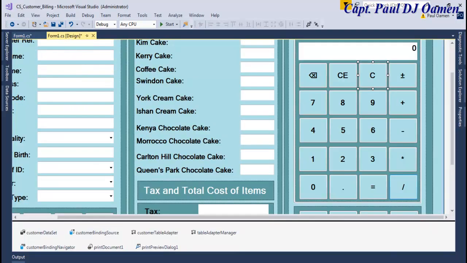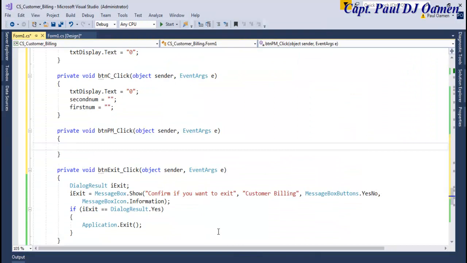Now let's look at plus minus. Double click on plus minus. In the case of plus minus, I can just say this equals, oh no, that should be equals.